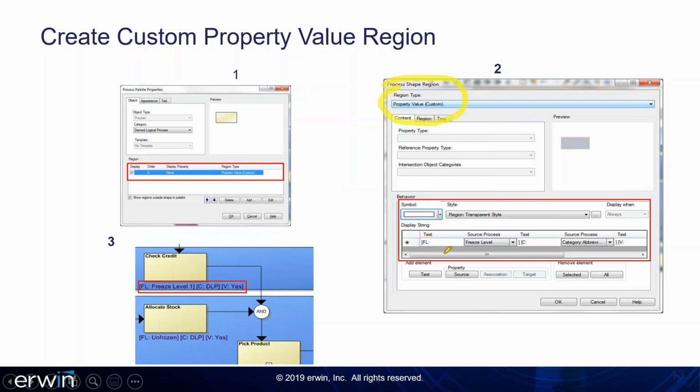So you can add a text string in. And then the property, I always recommend adding in the spaces in between and using your brackets. You can have text with square brackets or whichever brackets you like to denote the beginning and the ending of a field. You can specify all that, and here is an example of what that looks like. Freeze level, level 1, category, logical process, validated is yes.